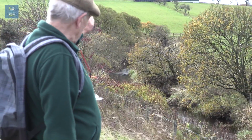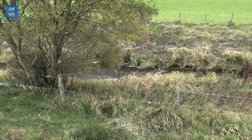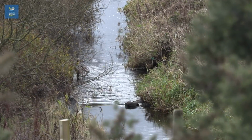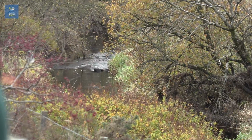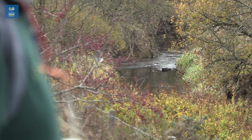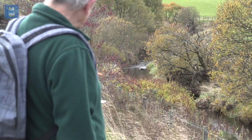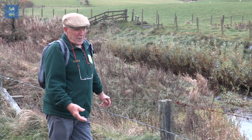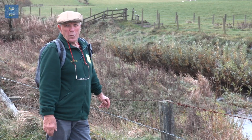That's a lovely one, I'm quite pleased with how that one turned out, and this one here is much the same. You can see the flow getting drawn through and pushed through. Oh, there's a fish just rose there again. There it's back up again. And also the salmon, obviously, we've now got salmon coming right up here, right up into Slamannan and above Slamannan, which would never happen. In actual fact, I would say probably until we started putting the gravel beds in and putting pinch points in and making the habitat a bit better for them. But it could still do with more improving yet.